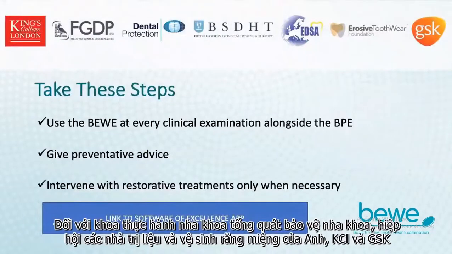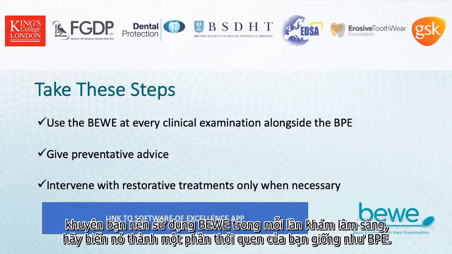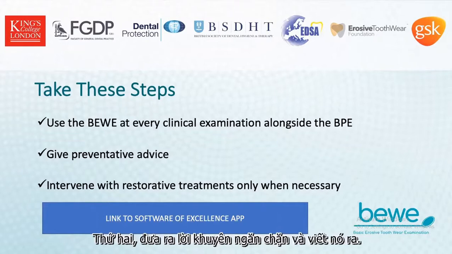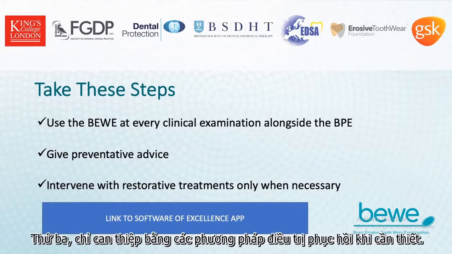The Faculty of General Dental Practice, Dental Protection, the British Society of Dental Hygienists and Therapists, KCL and GSK recommend, firstly, use the BWI at every clinical examination. Make it part of your routine like the BPE. Secondly, give preventive advice and write it down. Thirdly, intervene with restorative treatments only when necessary.